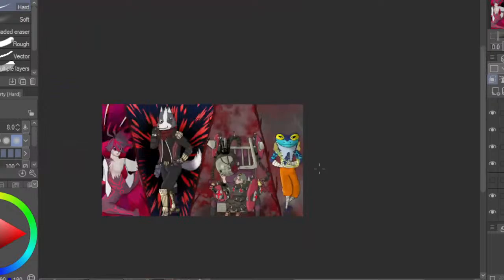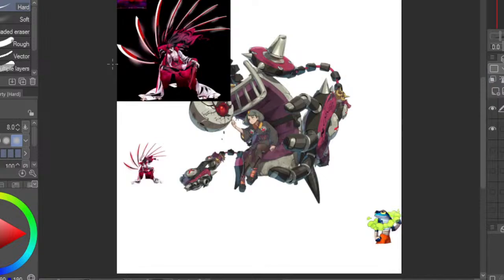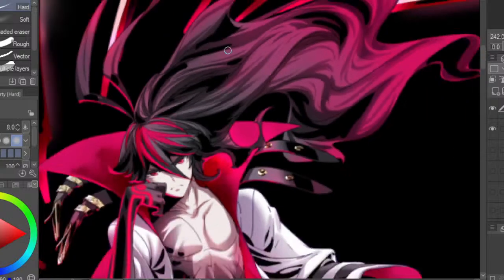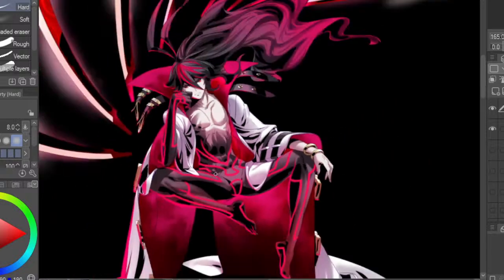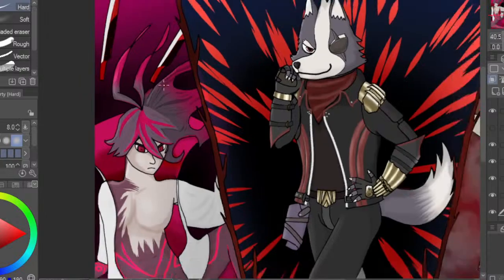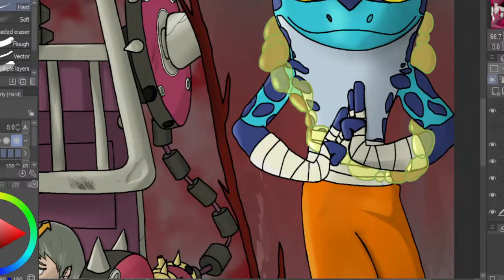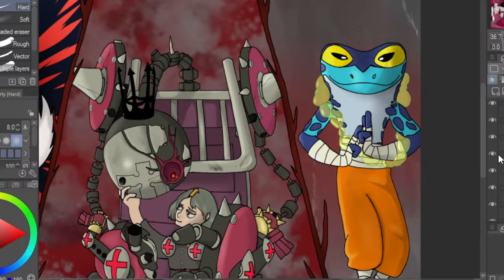His hair is kind of purple. We go back to the refs. His hair is this colour, and it has these black effects because that's the art style. The game has these black effects on him. Yeah, there's this blue thing I've just noticed. It's not too noticeable, but I'd like to get rid of it.